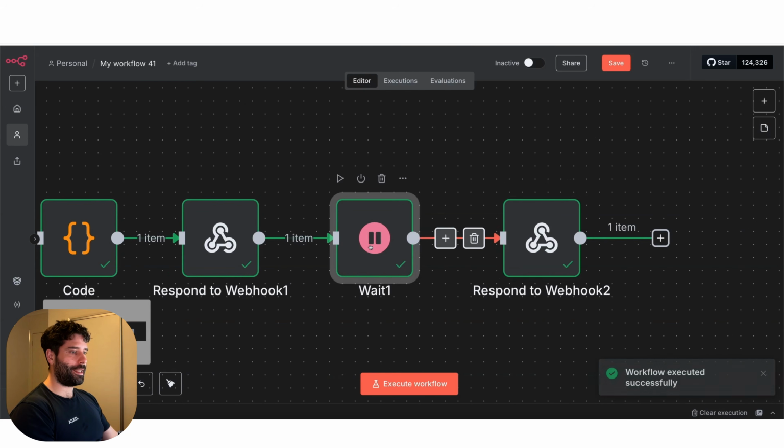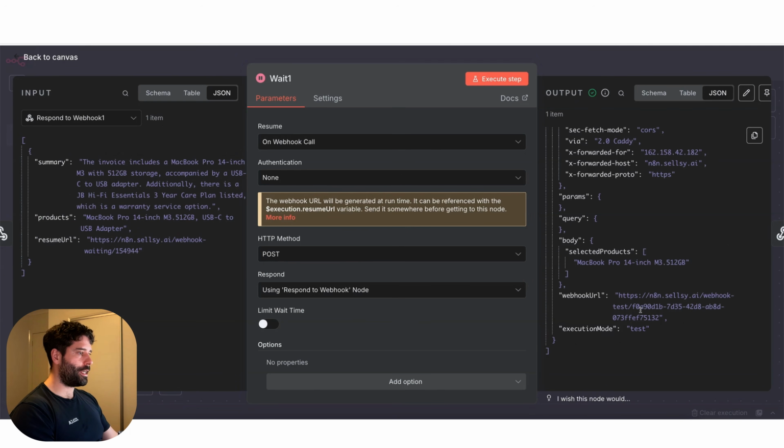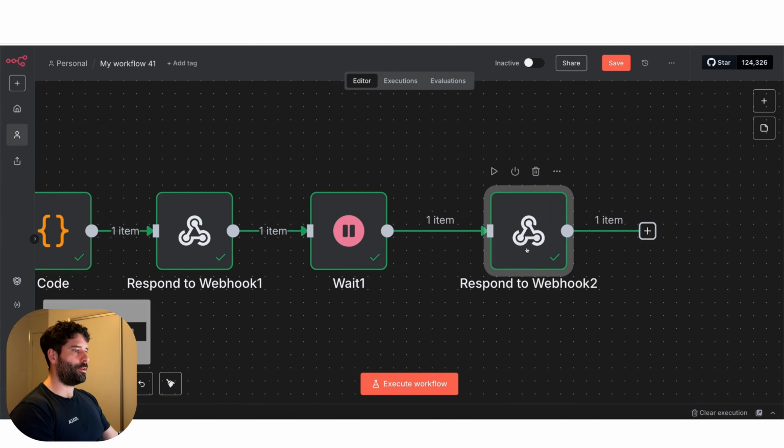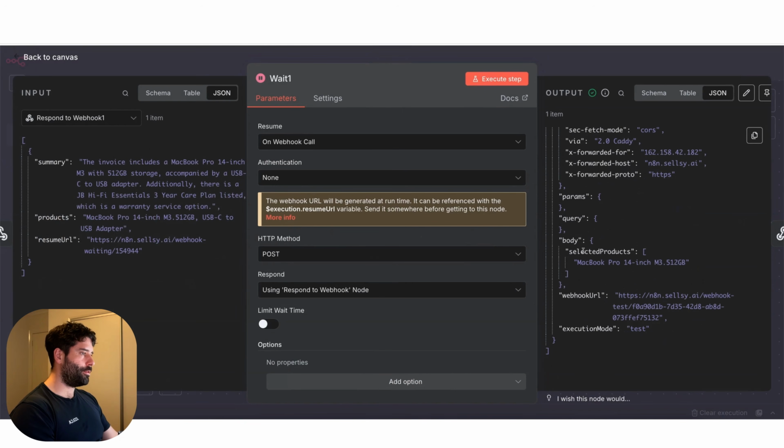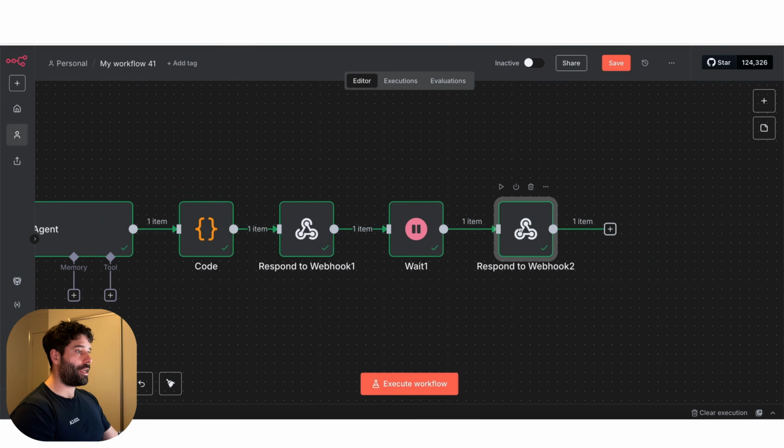So we had the response come into here. Let's just go down. So we had selected products, MacBook Pro. So once again, you would just build out whatever steps you want in between here. And since this is its own variable, selected products, you would just drag and drop this into your next steps. But yeah, this ends the demo.